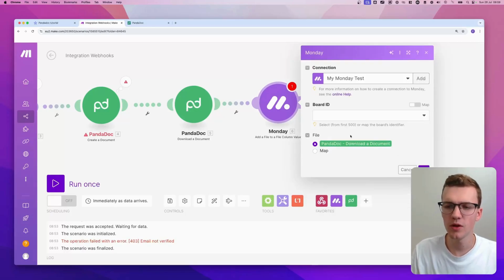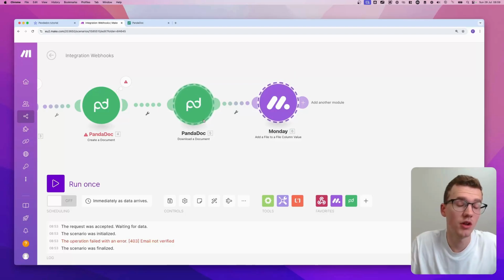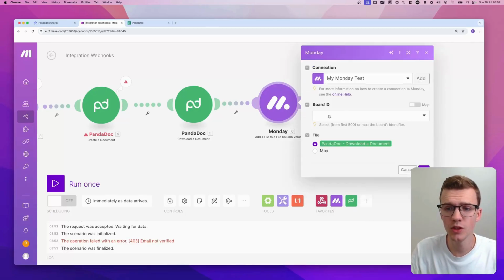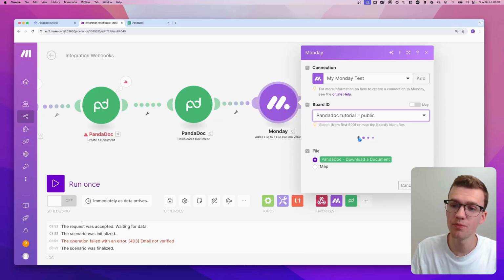Actually, now that I'm thinking about it, if you do this, you would actually add the file that hasn't been signed yet. So I think I'll just remove these two steps and we'll put it in when we actually have a signed contract. But if you want an unsigned contract in Monday, this is how you would do it. So to wrap it up real quick, you would add a board ID, which is called, in my case, PandaDoc tutorial.